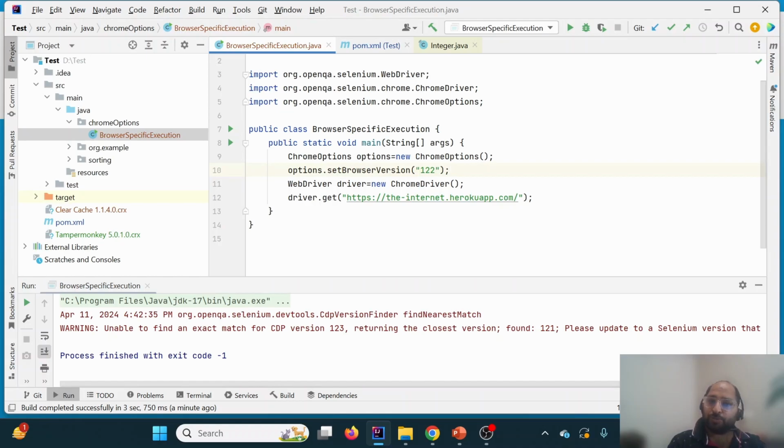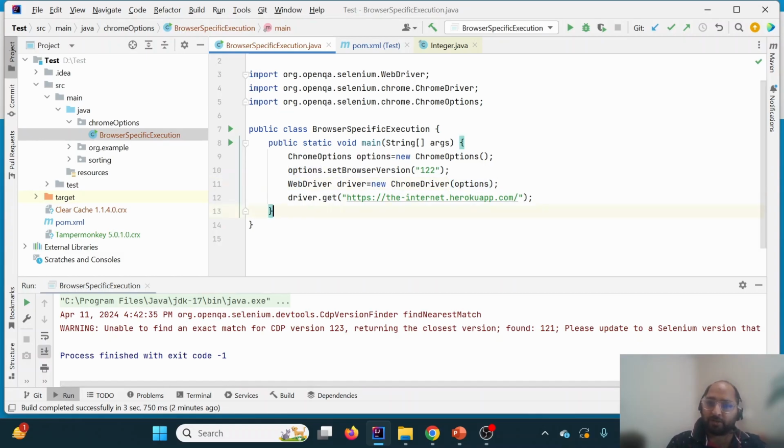Now I have created the object of ChromeOptions, and added the browser version, and now I need to pass it to this particular thing, right? In case you are not aware of what this Chrome for Testing browser is, I have already created a video around it, which I'll be sharing in the I icon. You can get a good understanding of what Chrome for Testing is, and since which version of the Chrome browser it got introduced, you will get all that information in that video.